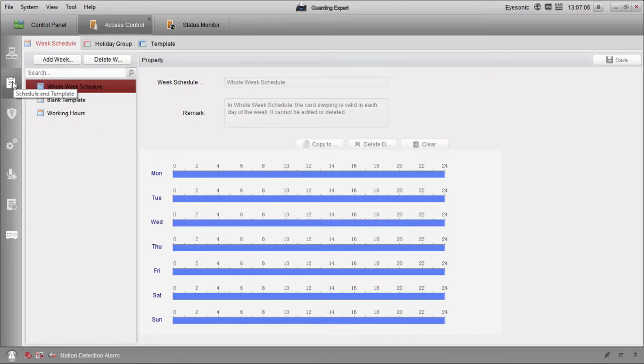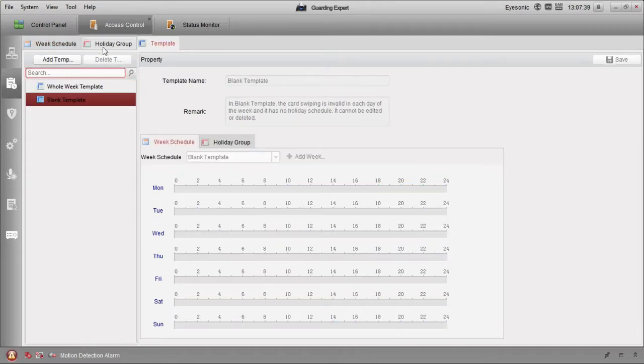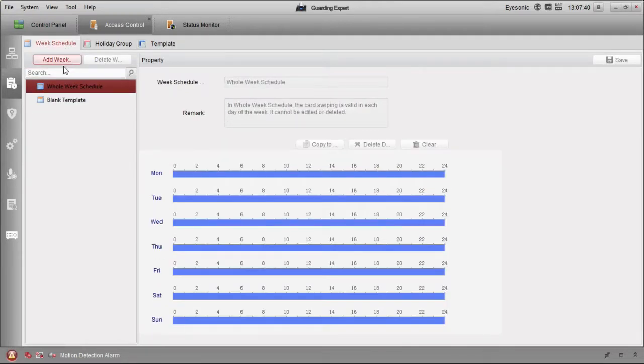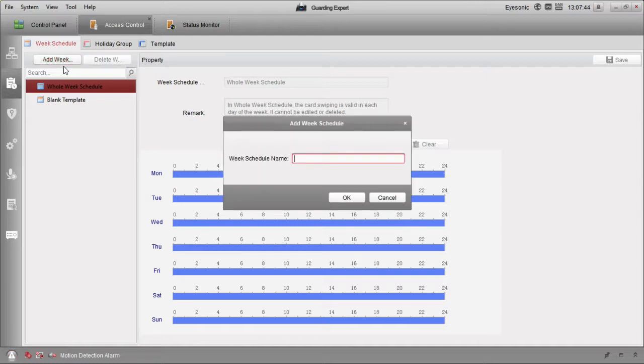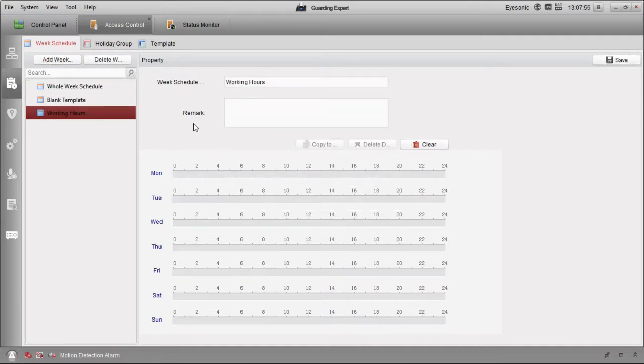This is where we'll be able to set up restrictions on when cards can be accessed or when they won't. So we'll set up a new schedule here, say working hours. And what this will do is we can restrict it to only when the working hours are there for like the sales staff in an office, for instance. So I can choose the staff's only going to be in between 9 and 6. So I've set my time, or if you want, we can adjust that time.